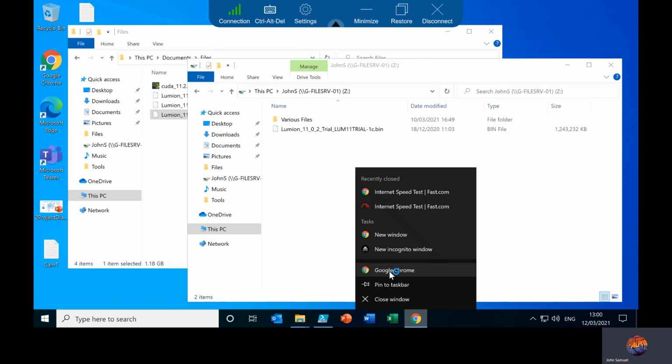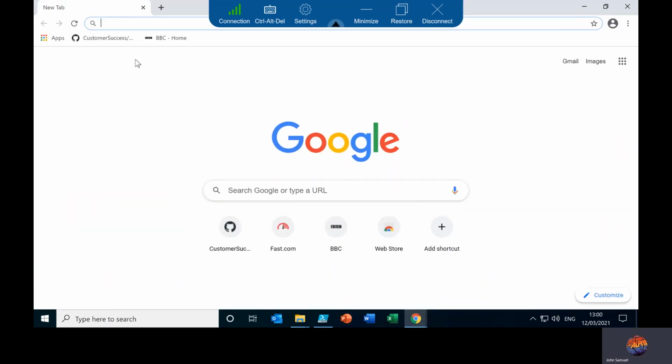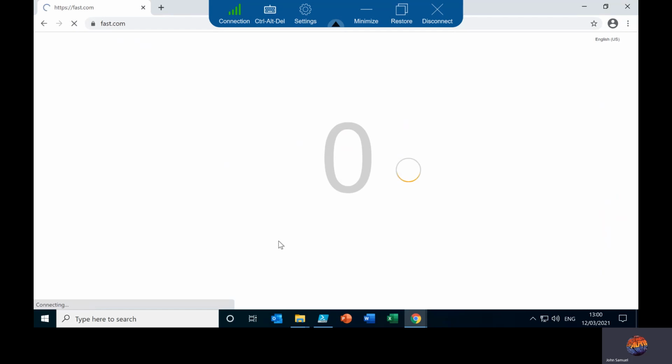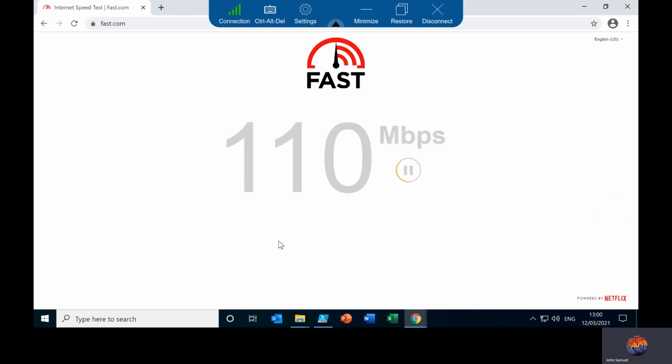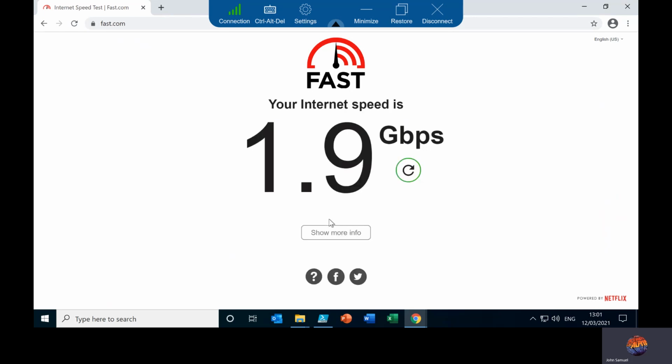Let me open up a browser. And if I go to fast.com, this is an internet speed test, and it's by Netflix. The reason why I like to use the Netflix one is because it's free of pop-ups. There's no adverts coming up. This is the download speed you're seeing. It's at 1.8 gigabits per second. That's an absolutely incredible download speed. 1.9 it's settled out at. You know, it might have even gone higher if Netflix hadn't timed out at that point.